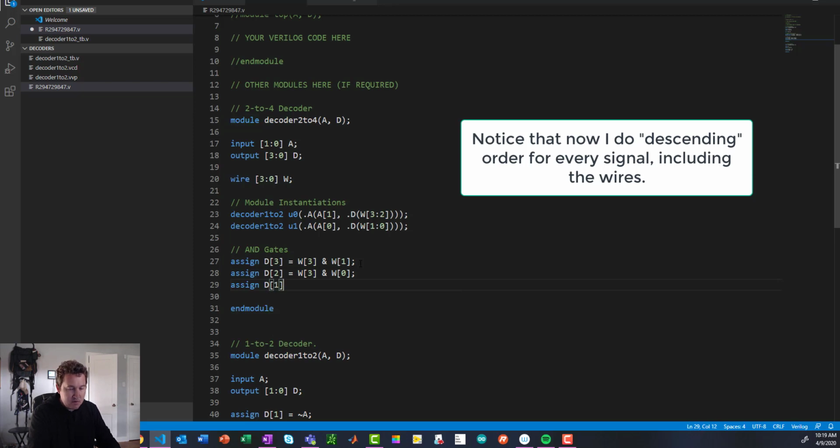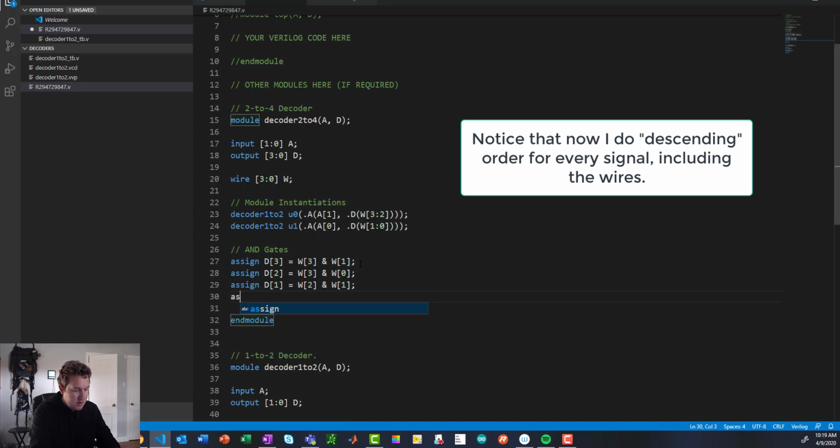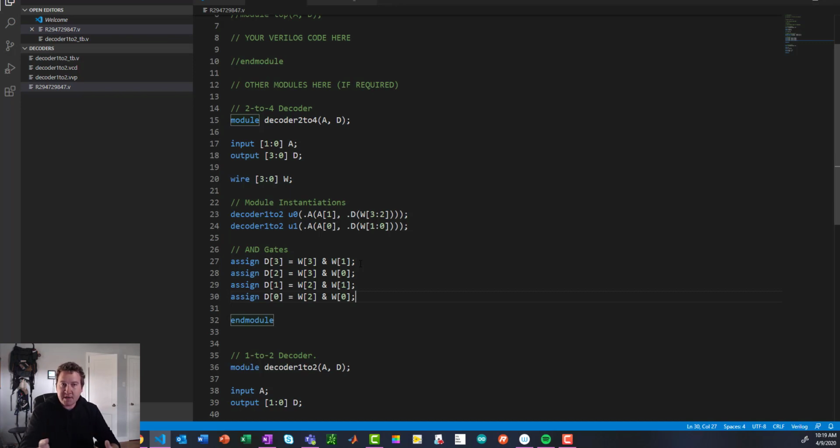Assign D1 is equal to wire. So now we've done wire 3 both times, so we'll do wire 2 and wire 1. Assign D0, the last one, is equal to wire 2 and wire 0. So here we can see that hopefully we've covered all of the output combinations from each of our internal decoder modules. Now we need to test this decoder.